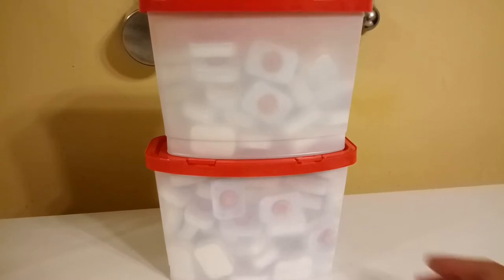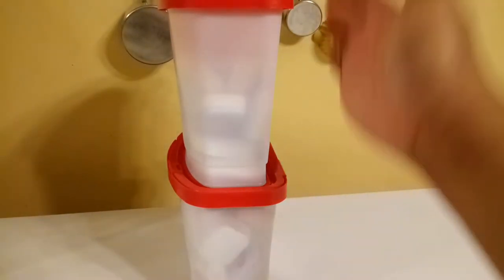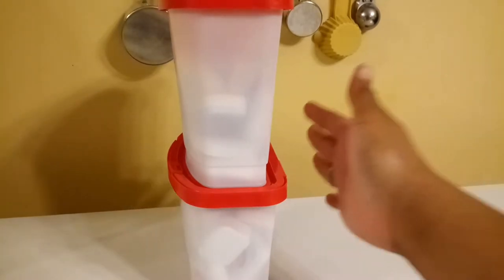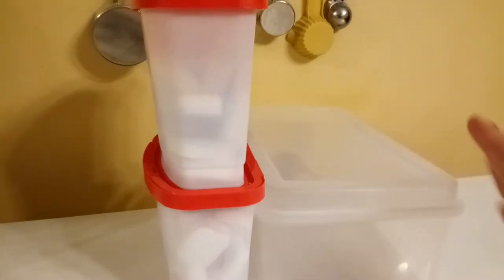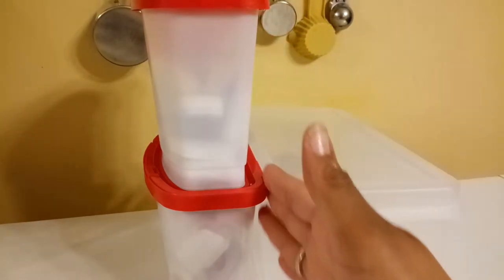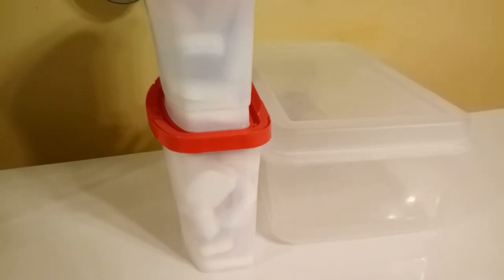If I need more room on the shelf now, I can turn these to the side — they're very slender. I can put things on both sides of the shelf with the space I've freed up. You can see how much wider the original container is versus consolidating into these two slender containers.